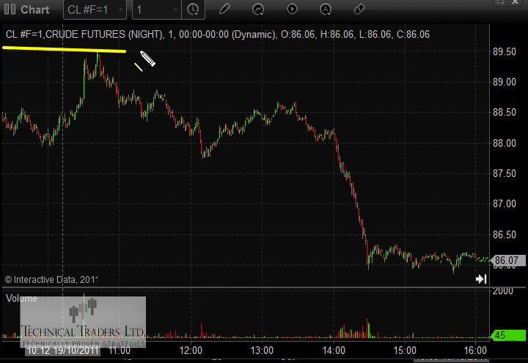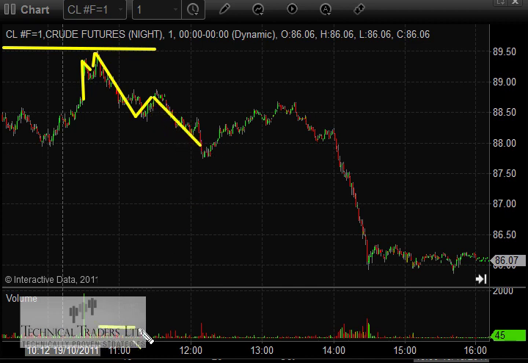We have key resistance trading right up at this level, and we've seen crude oil work its way up. Usually right near the end of a move you'll see some surge, more or less like a blow off top, and we did. We got a nice push right up into that key resistance level, and right after that we saw a nice multi-wave pullback.